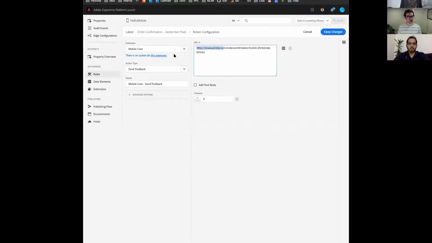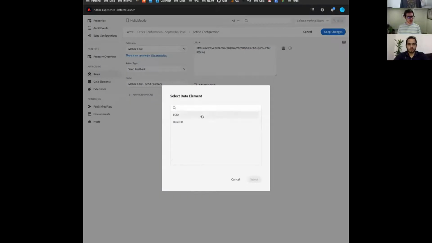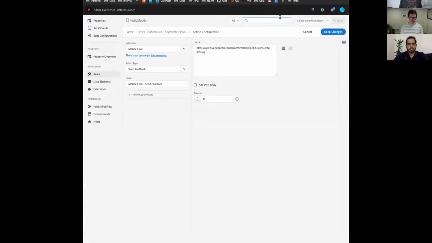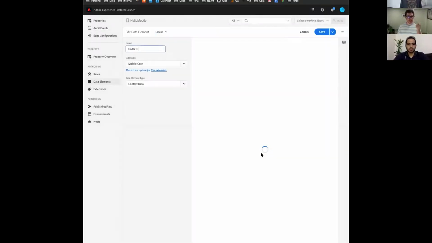And so I did vendor.com, order confirmation, some kind of dummy URL, and then you see this. This is the syntax for dynamic data. Before I had created a data element called order ID. And this actually lets you piggyback on the context data that you already set up for analytics.